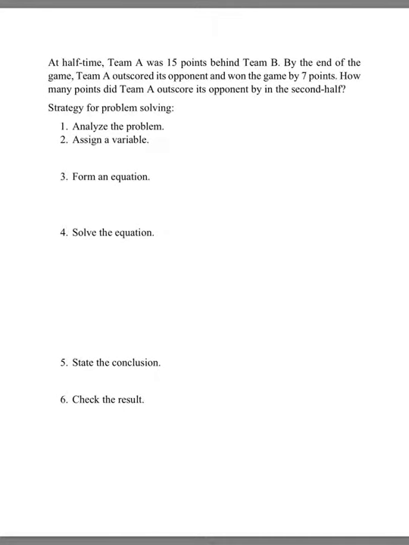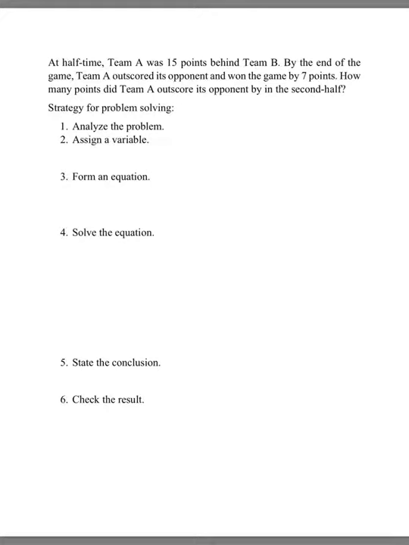Let us begin by reading the word problem. At halftime, Team A was 15 points behind Team B. By the end of the game, Team A outscored its opponent and won the game by 7 points. How many points did Team A outscore its opponent by in the second half?